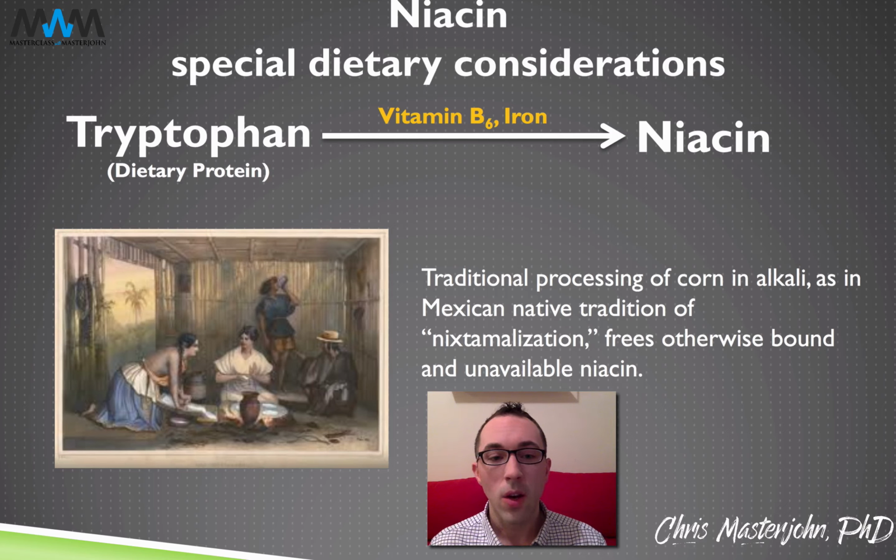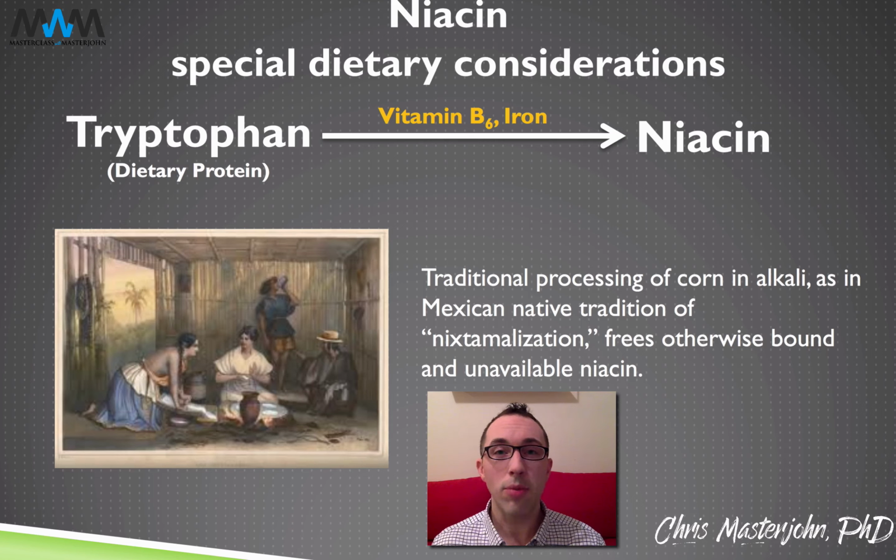of niacin. One of the ways that that was achieved historically was when Europeans came to America, they took corn, which was domesticated by the Mexican natives who had a process called nixtamalization, which processed the corn with alkali and freed up niacin from proteins to which it's otherwise bound that prevent its bioavailability. But European Americans took the idea of corn without taking the idea of nixtamalization, and eventually many parts of the United States were eating diets that were mostly corn.